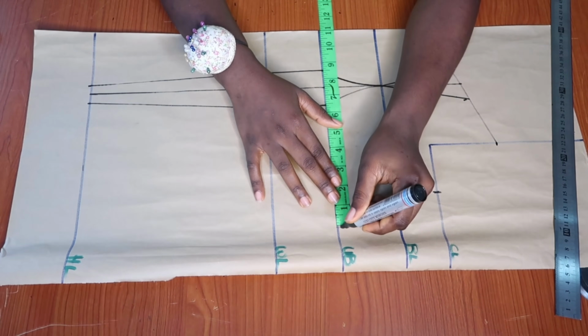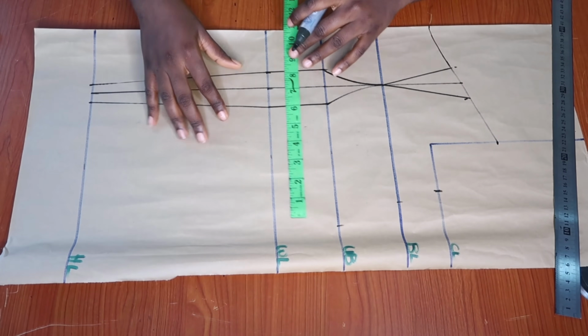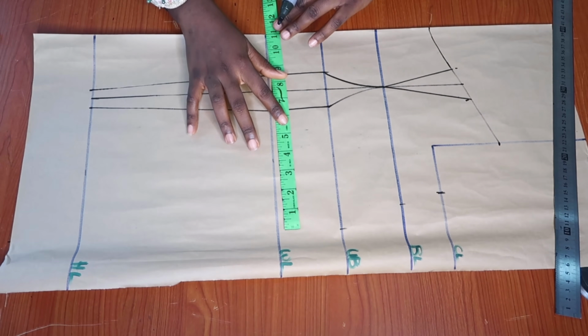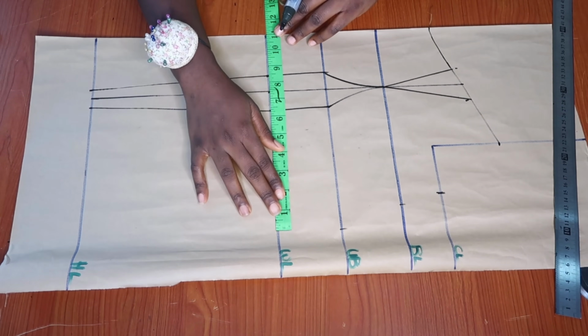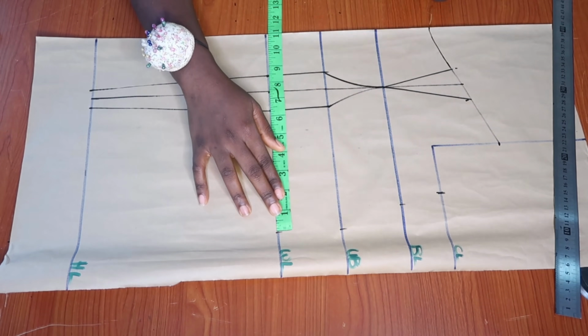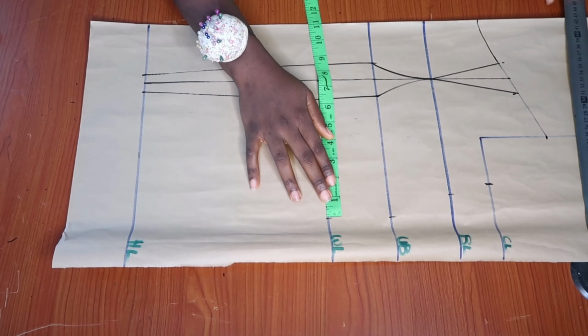Okay, moving to the waistline, we'll be placing the same measurements that we have on our under bust, which is our waistline measurement, 2 inches for the bust dart and an extra 2 inches for that. Later you will see where we would make use of that dart.